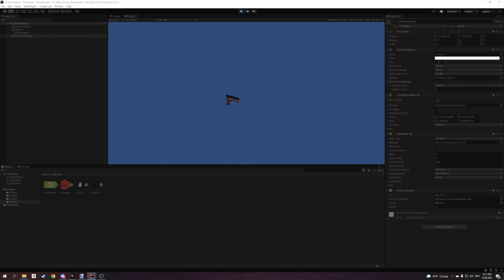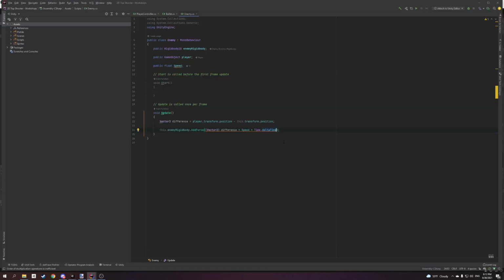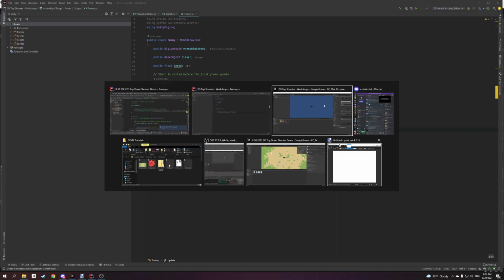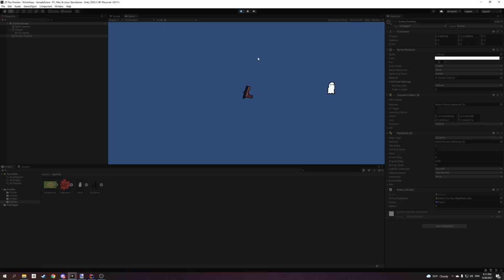What did I mess up there? So you can see that the enemy is actually going rogue. So what happened there? Let's look back at our script. Actually, the problem was that this is still using gravity, and we're in a top-down shooter. We don't have gravity, we just have a top-down view. The only gravity that's happening is from us towards the screen, and we don't see that gravity, right? So in order to remove that, make sure the gravity scale is 0, press save, press play, and ta-da!